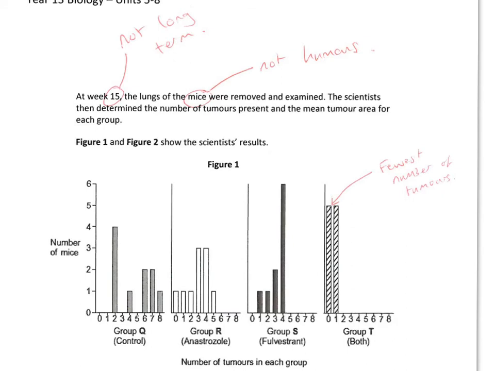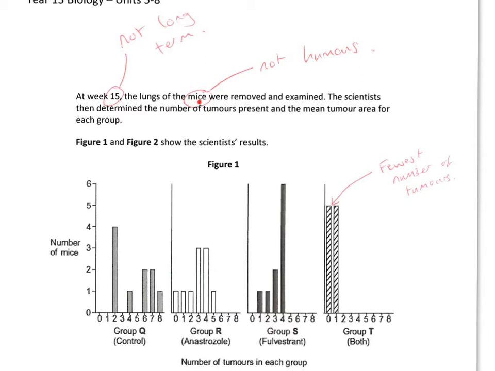So what data have we got if we're going to evaluate which drug is better, or whether you should use both at the same time? So first of all, when you're going through anything that could be for or against, they're only looking at 15 weeks. That is not long term. So you've got no evidence at all if either of these drugs work in the long term past 15 weeks. It can take years before a drug can work.